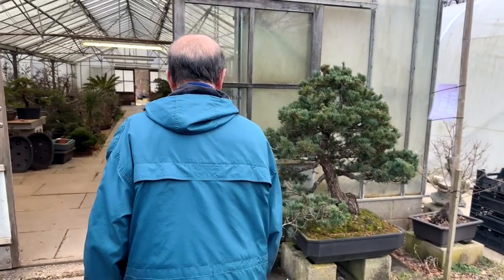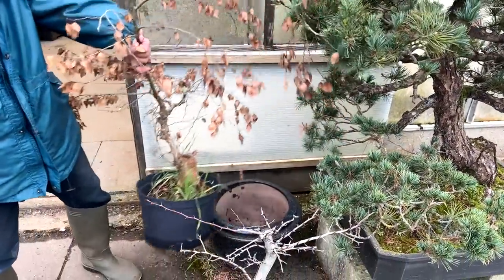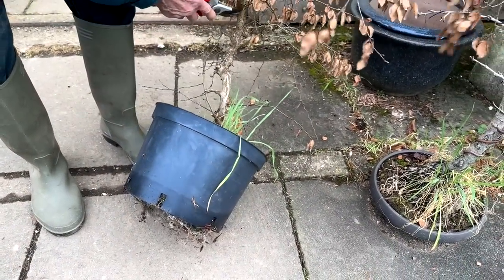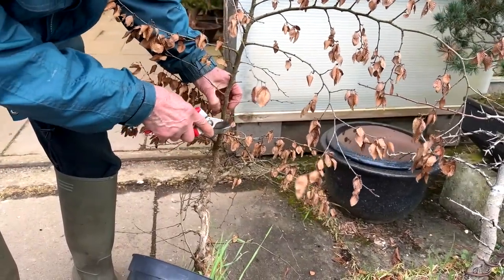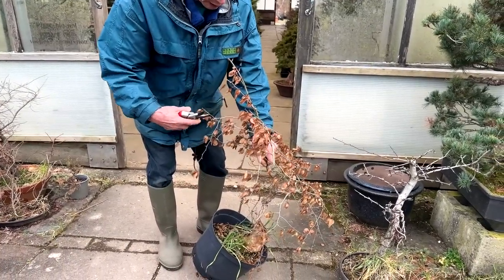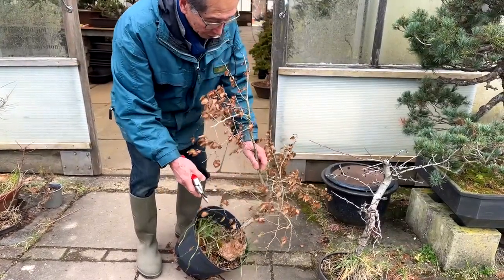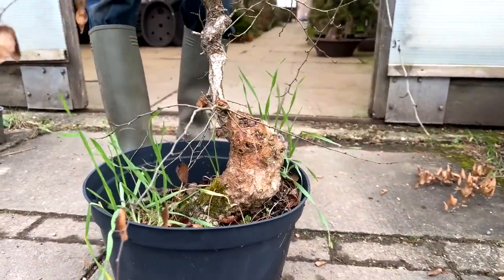There are a lot of pruning jobs you can't put off. This is a Korean hornbeam - I'm going for taper. You can see how the taper is made. Because I don't want to waste it - it's a very rare tree - I'm going to air layer it from there and get another hornbeam. In about six weeks or two months I'll be doing air layering. I'm just turning some of these back so it can produce ramification.